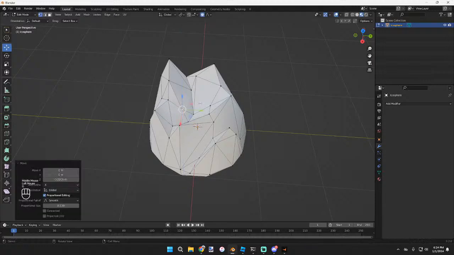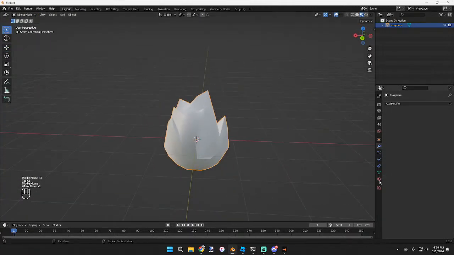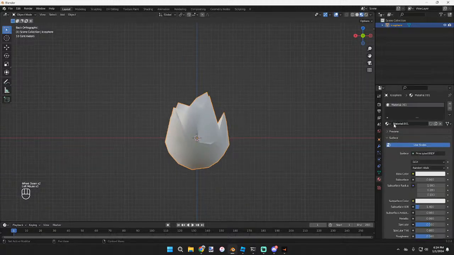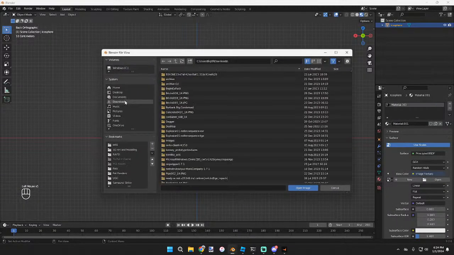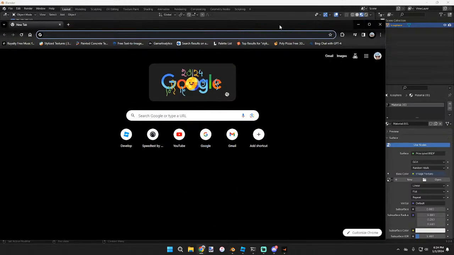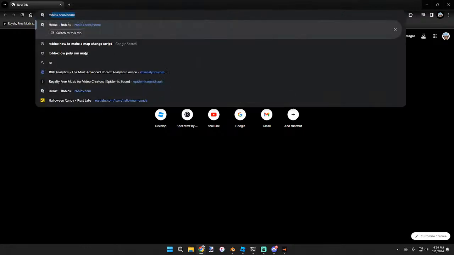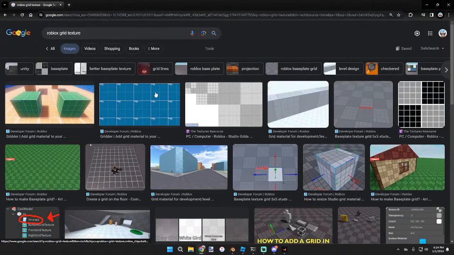Is there one right here? Okay, that's going to save a lot of Z fighting. All right, cool. So now we can go and do the image texture. If you don't know, I mainly use, let me open a tab real quick, if I look up Roblox grid texture, it normally shows up as one of the first ones, or it'll be gradient grid.